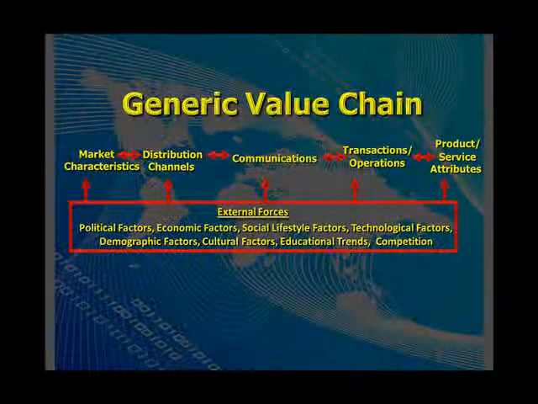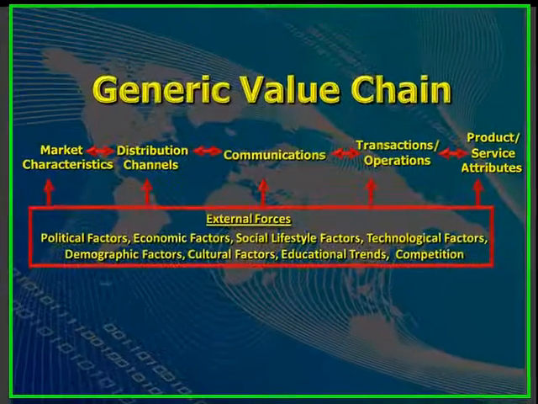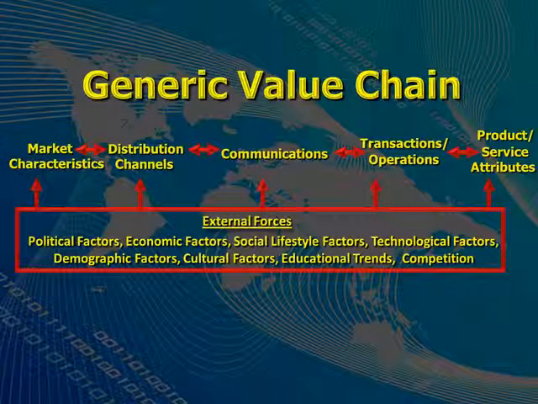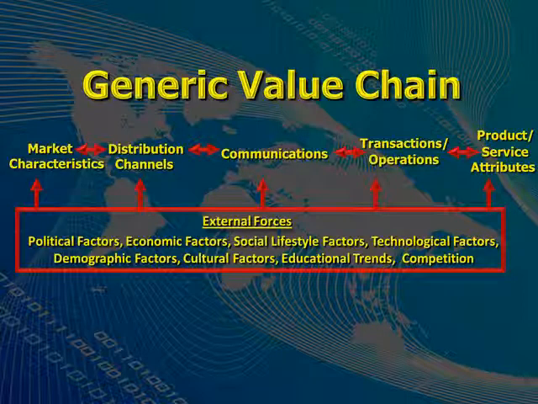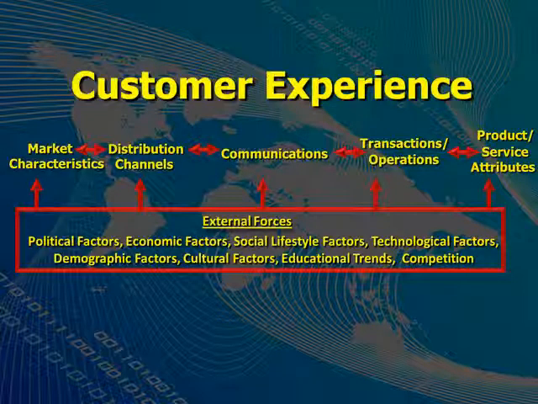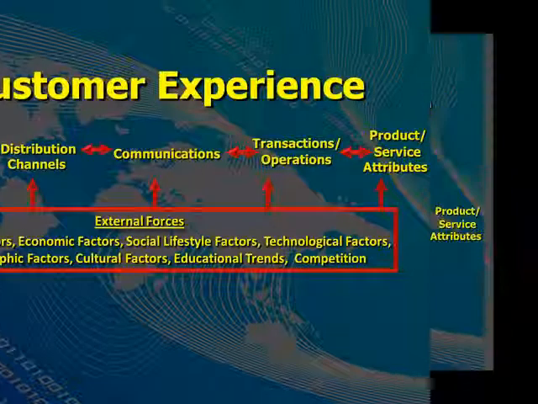Here is a graphic illustration of a generic value chain for marketing. As you can see, it's comprised of several components. In a moment, I'll walk you through each one. But first, let's start with an overview. Basically, the generic value chain is a management tool for modeling the customer experience as it pertains to your product or service. The goal is to make sure that every aspect of the customer experience supports the value fulfillment objective.